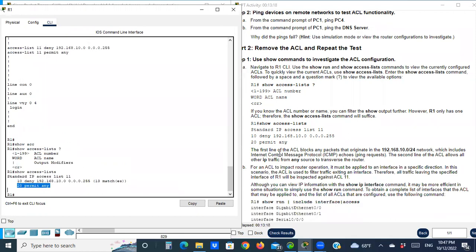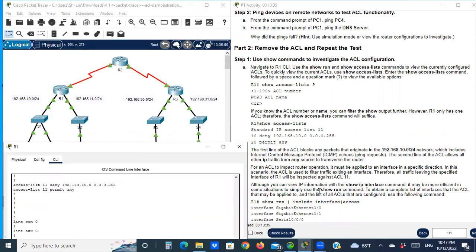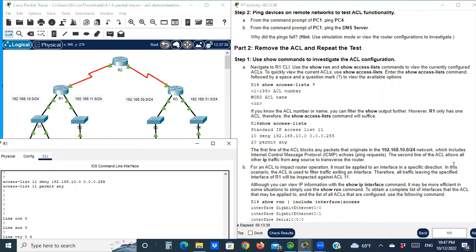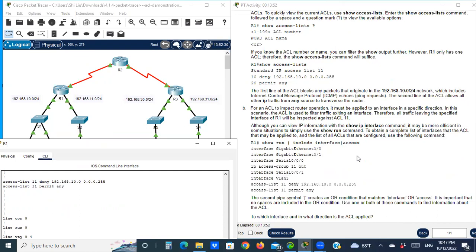The first line of the ACL blocks any packet that originates in the 192.168.10.0/24 network, which includes Internet Control Message Protocol ICMP echoes, or ping requests. The second line of the ACL allows all other IP traffic from any source to traverse the router.